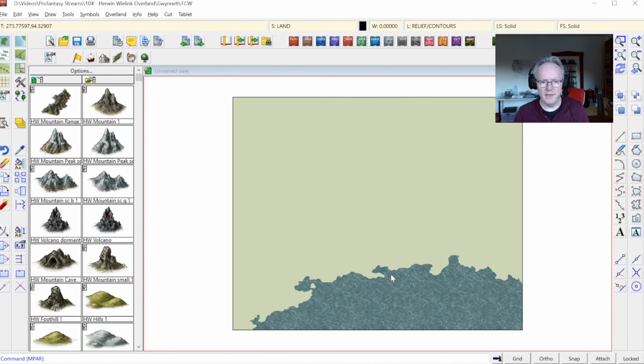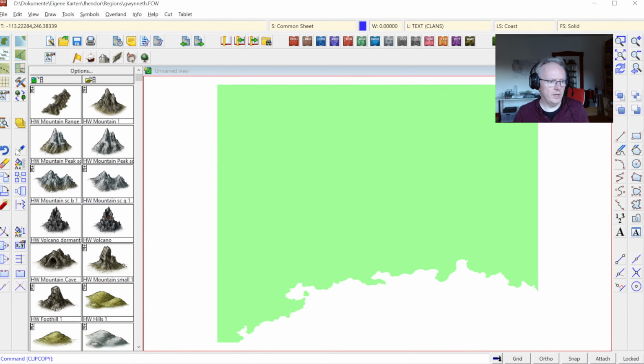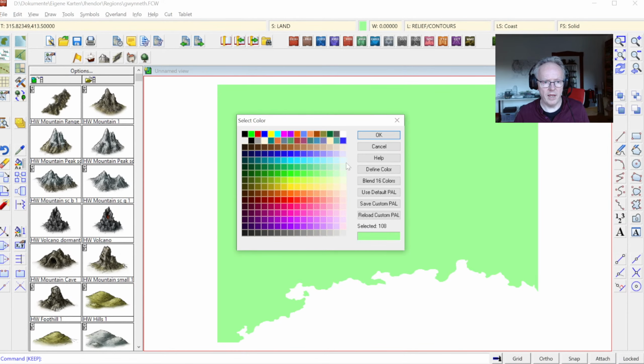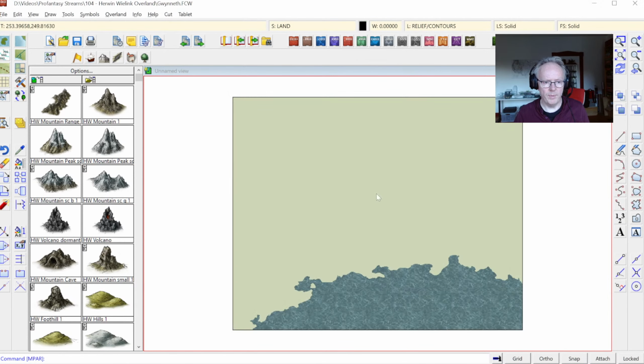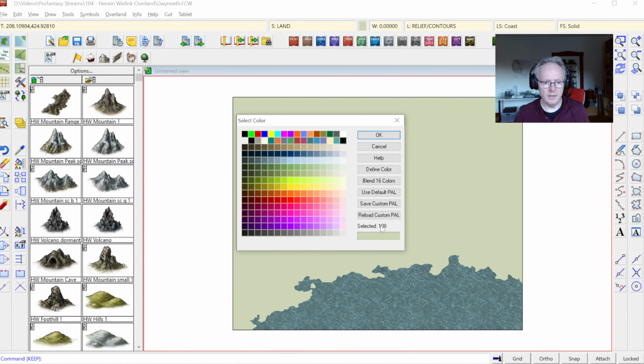Why is that? That's because our colors are defined differently. If I go in here, use extract properties on the coastline, have a look. This is color 108 here, and I will go back to our other map. Extract properties. And it's also color 108, but we just have a different color defined for number 108. That's why it does look a little bit different.